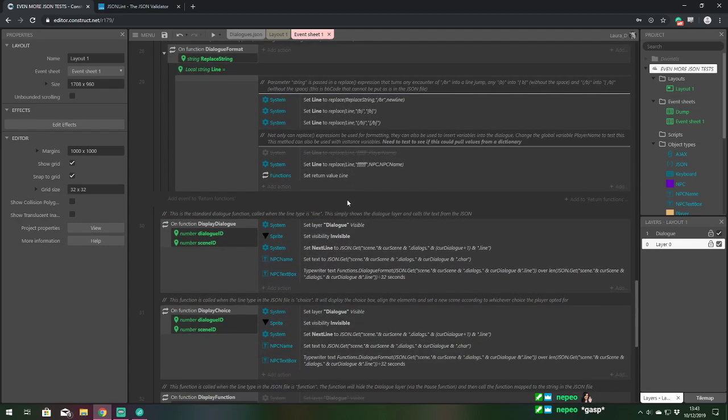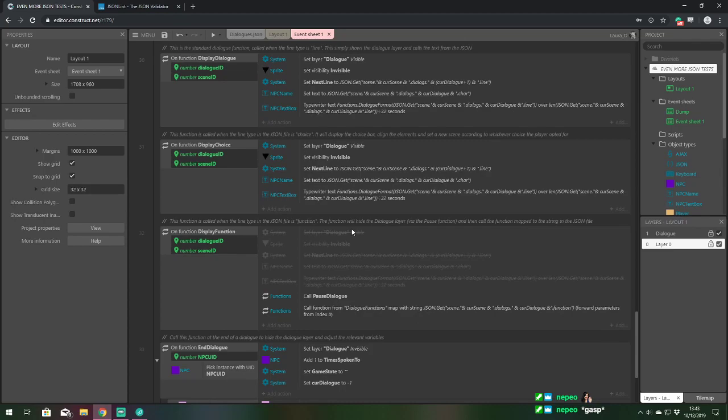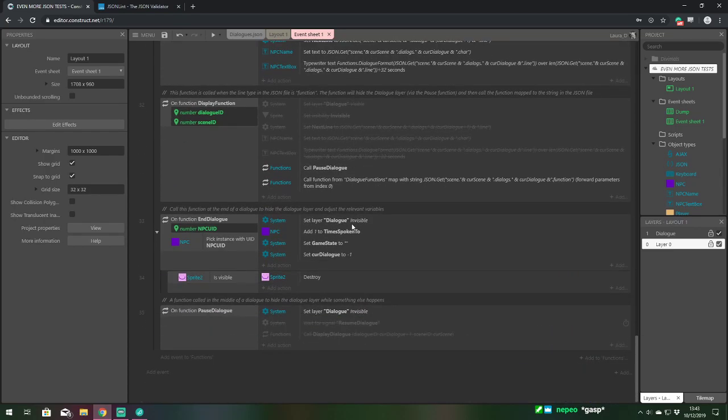So yeah, this is actually going quite well. I'm really happy that I've managed to get the call function thing working, because I saw that in an XML file from a Construct 2 example, and I thought, oh, that'd be so cool to have, but I could not wrap my brain around how it worked.